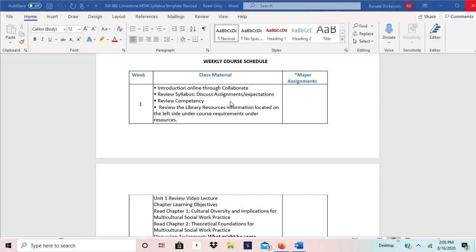So let me close this section regarding the syllabi, and then I'll start another video with the weekly course schedule, and I'll go through that process. And after I get through with that, then I'll do another video that looks at Blackboard and what's in Blackboard, where things are. So I just want you to have a clear understanding of the syllabi in this particular recording.